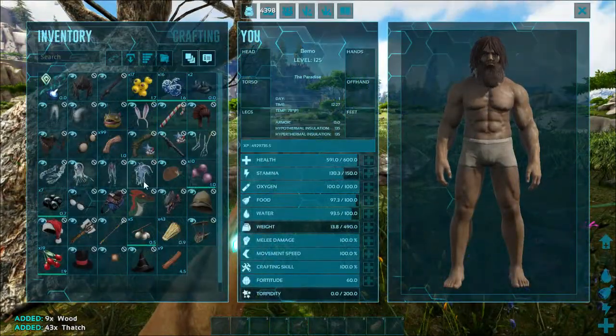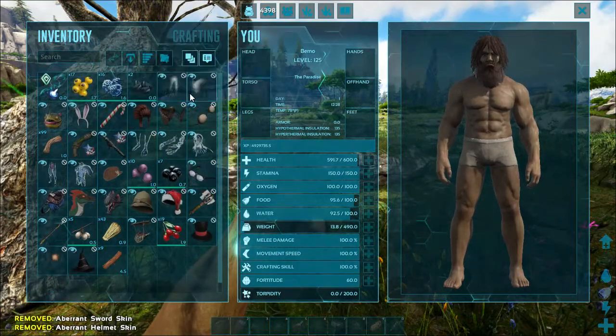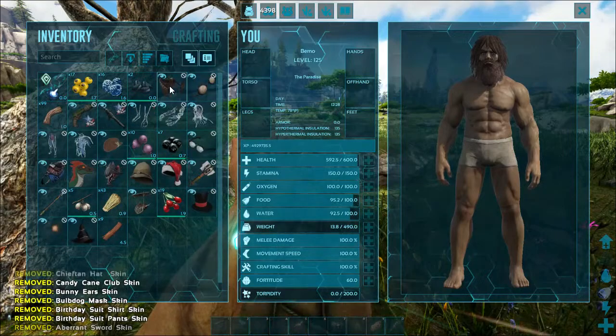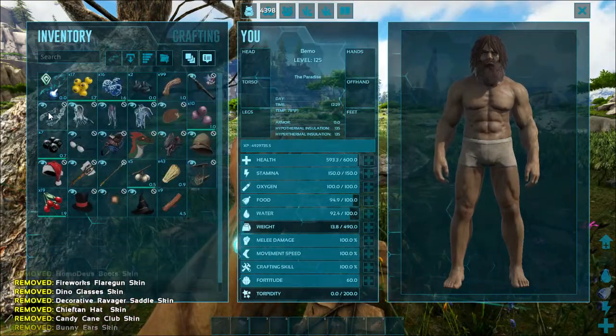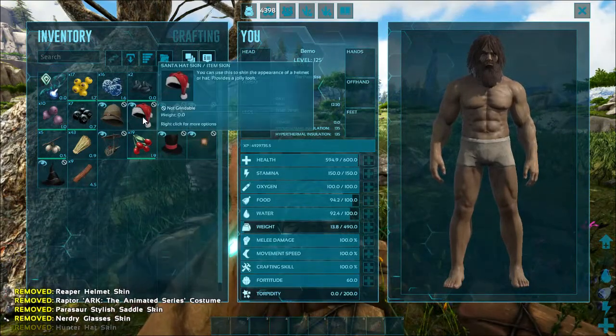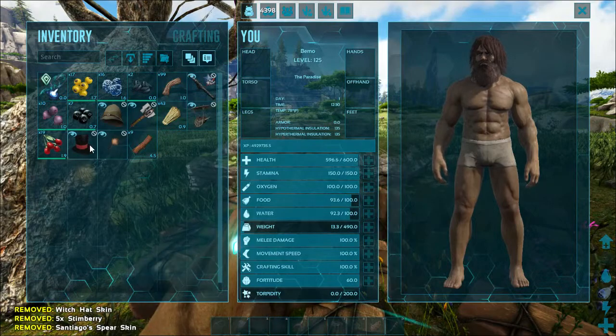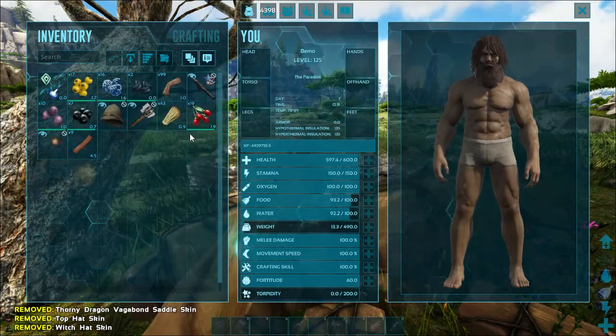Let's go ahead and get... Oh man, we got all this junk in here. Forgot to turn all that off. So many skins. I'll keep the hat. I do like the hat, and I like the axe skin. All the other ones, we don't really need them.